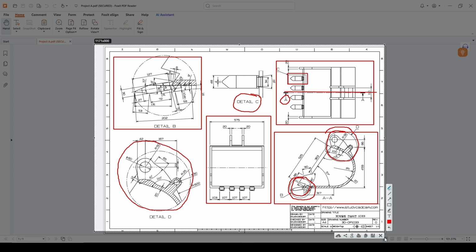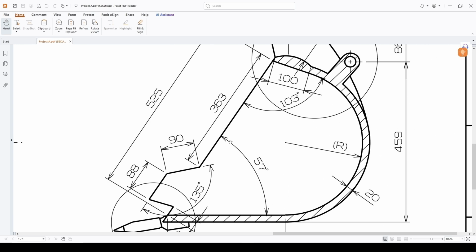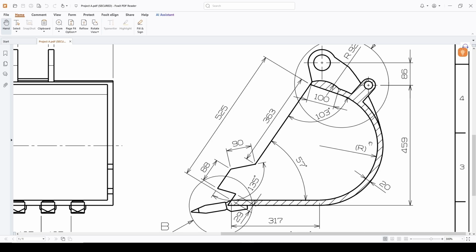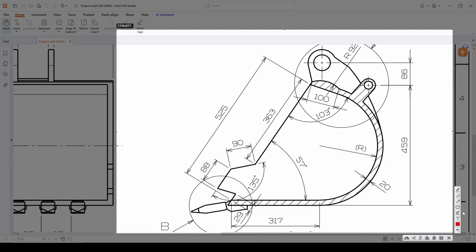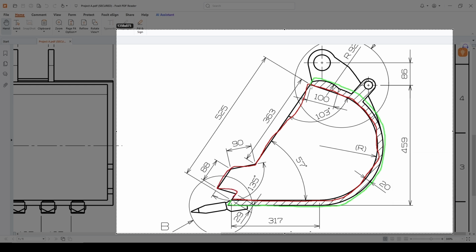All right. So I will start from detail A first. In detail A, we have the line inside, so basically this is the line inside, and this is the line outside. I will sketch the outline inside first, the red one, and then I will sketch the outline outside later.